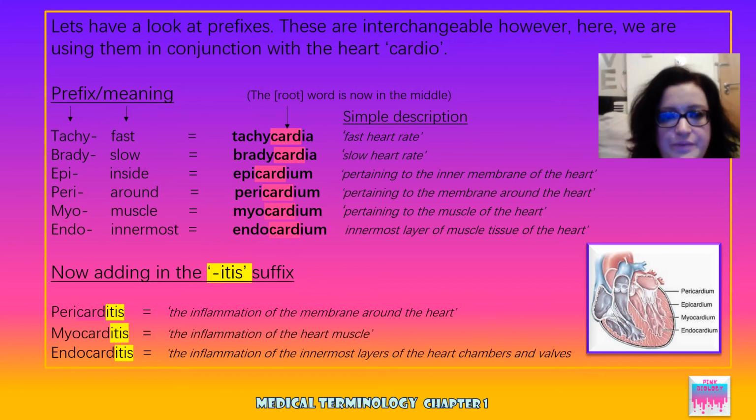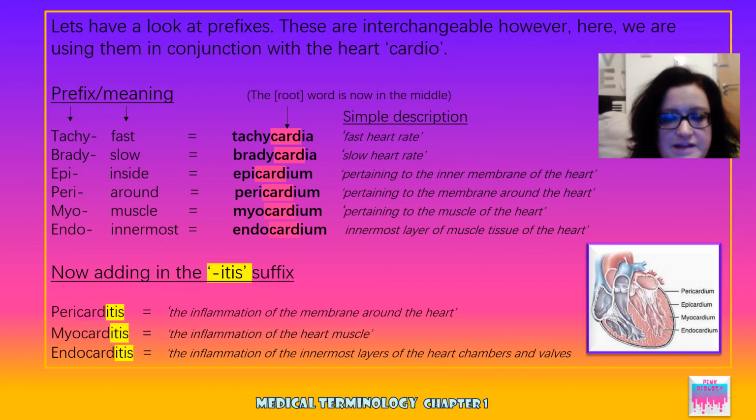Eventually you'll hear it. Just to say that I actually did a qualification in medical terminology, so that's how I sort of know how to research the information. I didn't just read it, I actually learnt it. So here we go. So we've got peri, which means around. So pericardium is pertaining to the membrane around the heart.